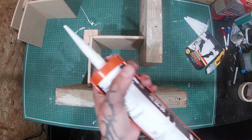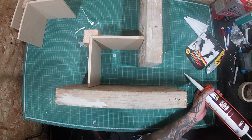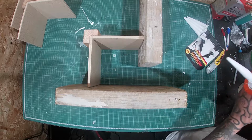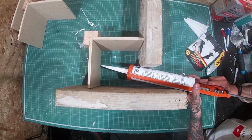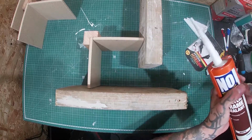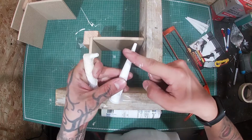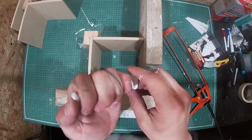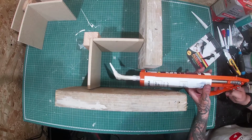So that goes in. There we go. Okay, I'm gonna try not to move it. There's no way I can reach that corner with a traditional gun. Oh, I've already done that before. So basically you cut the tip, put it on an angle and just tape it around. Let's see if that works. Let's try this.